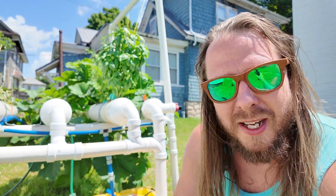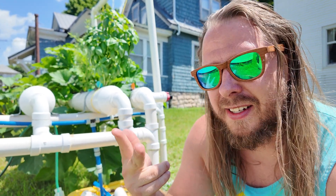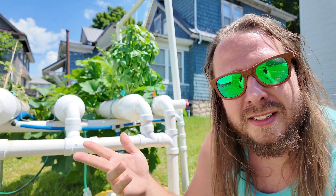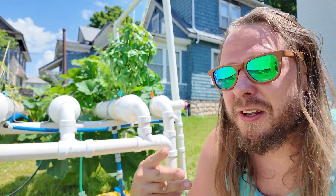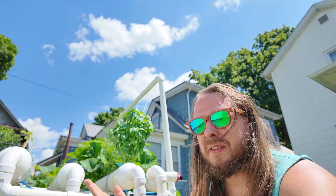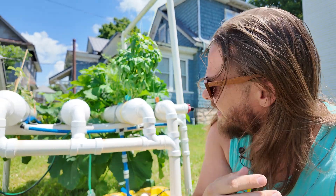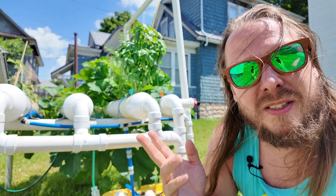Let's talk about just how easy this thing is once it's built. Plants need sunlight, air, and nutrients and water — so this is like an all-you-can-eat buffet for the plants. It's got water constantly, as much as it could drink, and the water is filled with nutrients. Some of the roots are in the air so they can breathe, and naturally there's sunlight. This is a Ryan's Steakhouse from the 90s for your plants. It's super easy — all you have to do is make sure it has water and nutrients, and that's it.